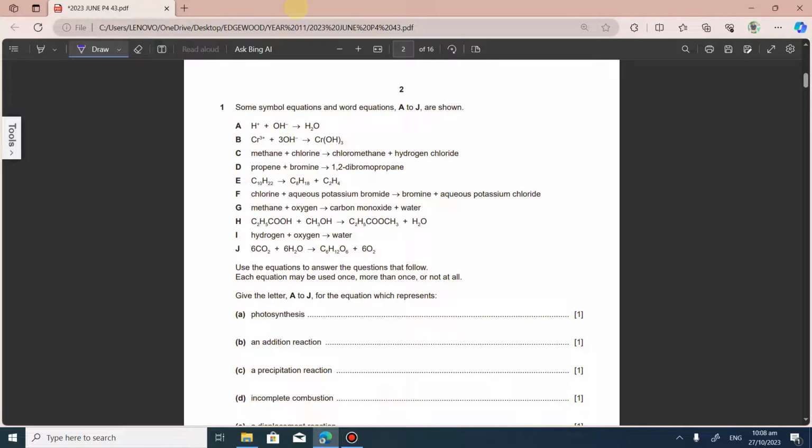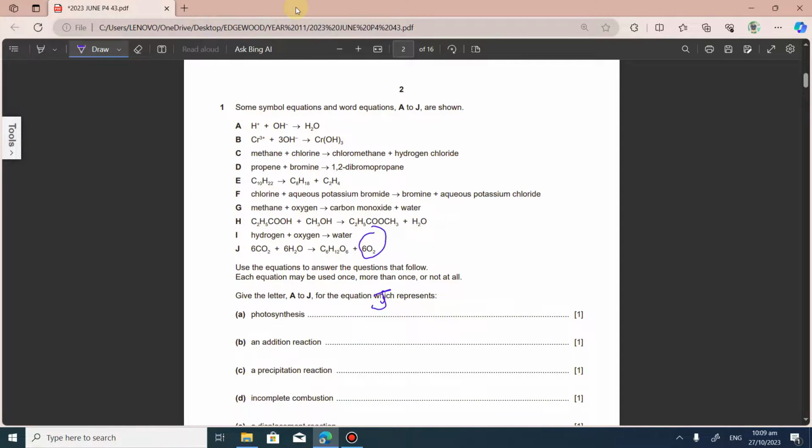Now you recall that photosynthesis is one of the reactions that gives off hydrogen to the environment. So just look at your equation. Which of them is giving off hydrogen? You see that it's J, because you can see hydrogen liberated to the environment. And that should also remind you that it's simply a form by which the green plants manufacture their food in the presence of sunlight and chlorophyll. So in this case, J is going to be the answer. So our answer here is J.